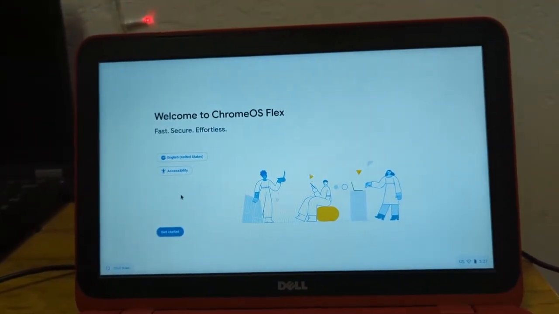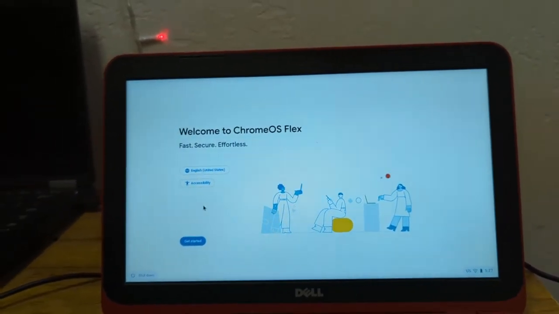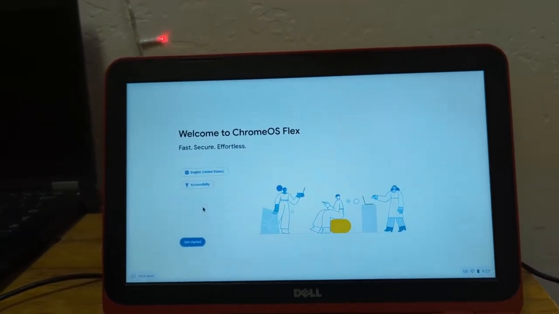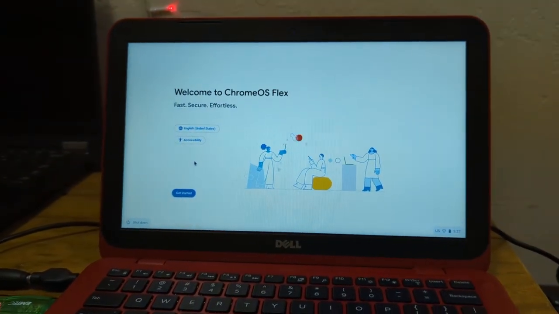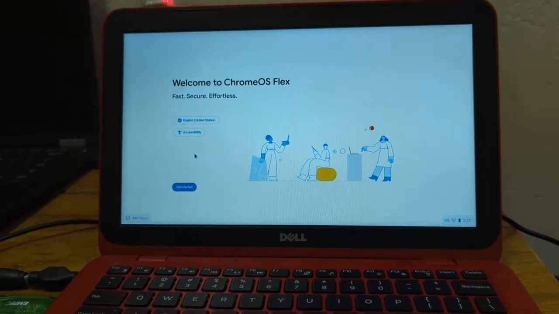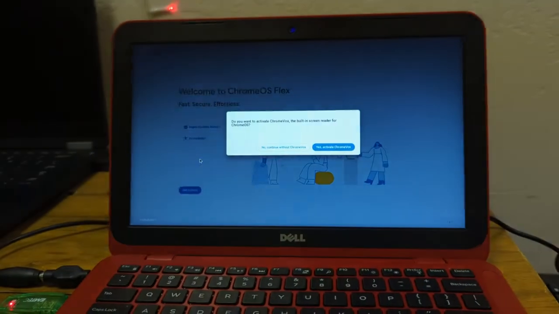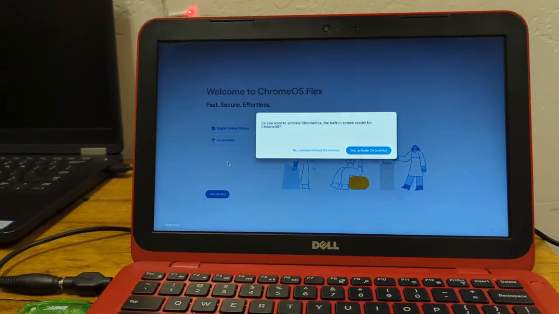Before I install this, I'm going to put in a quick video I recorded earlier on how to create one of these USBs in case you want to try ChromeOS Flex on another system of yours or any older systems. Also note, the USB will get erased, and also if you install ChromeOS Flex on the computer, it will get erased as well, so keep that in mind, and you can't dual boot it either. But anyways, here's that video.